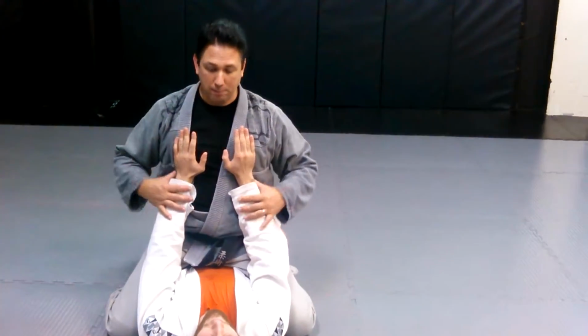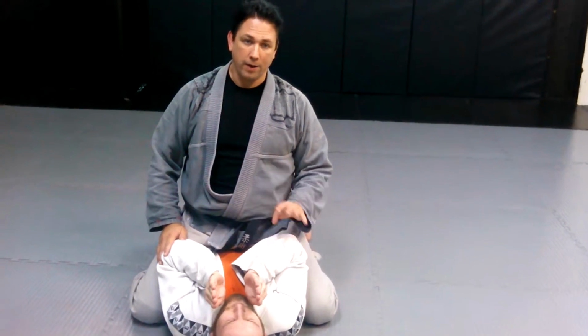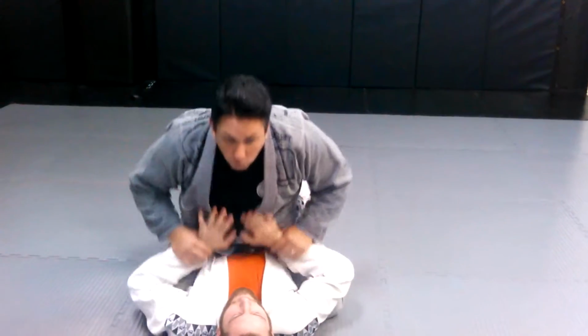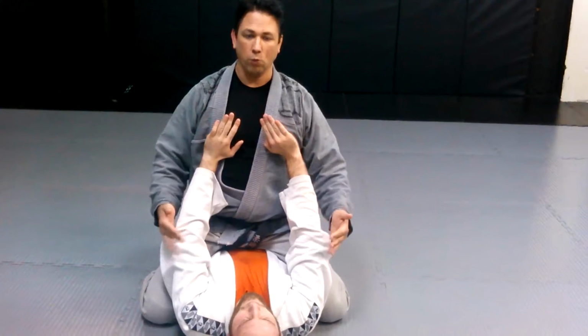of it. Most people who know jiu-jitsu will be all in here. There are ways to set this up, but this is the basic arm bar attack. On the street, you'll get guys who will try to push you away like this. If you're on top of somebody, very often that's what somebody who doesn't know what they're doing will do. So this is the basic attack from the arm bar.